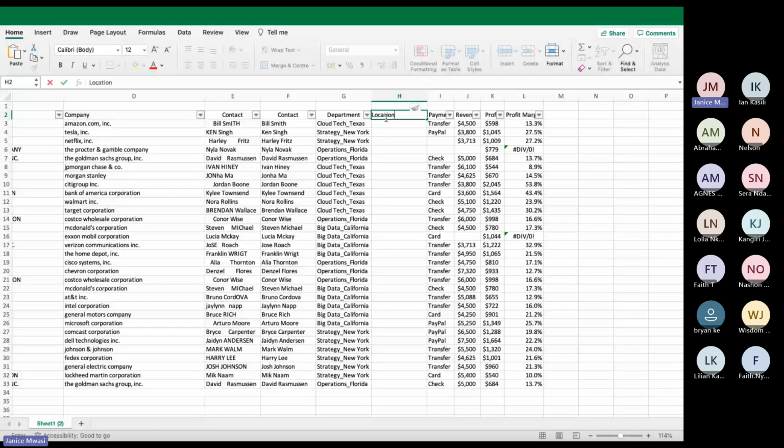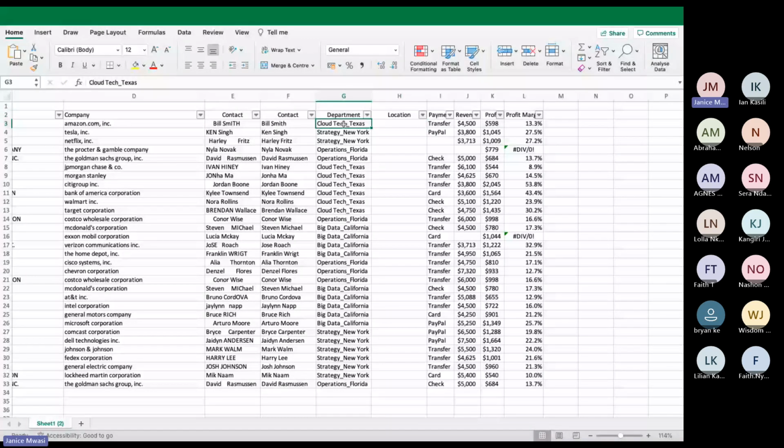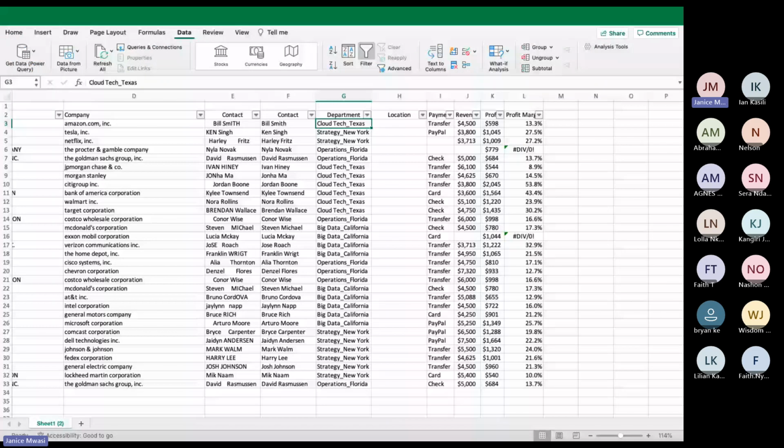So in Excel, there's a convention that easily enables us to split the data using different delimiters. In our data panel, you'll see the text to columns option. This enables us to manipulate text data using different conventions. We have the delimited and the fixed width. The delimited option enables us to split the data using different delimiters, for instance colon, semicolon, commas, and all the other punctuation used to separate data.